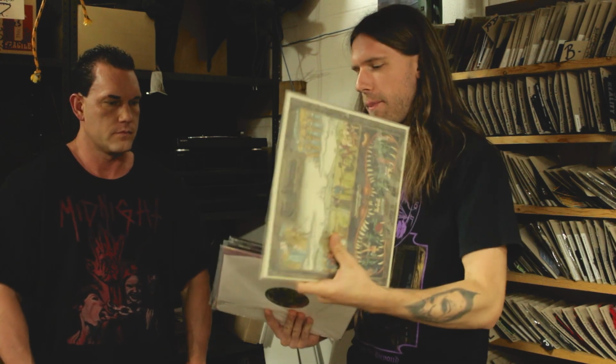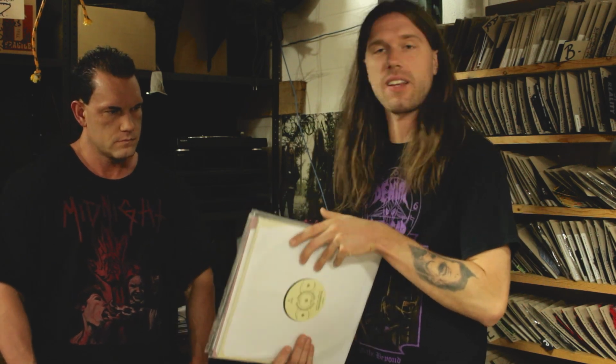That's why I just grabbed a bunch of random records, because we're gonna pop them on the player. We're gonna hear them slightly at the wrong speed, but that's not really the point. We're gonna kind of do what we were doing there, records at the wrong speed slightly, just more so hearing random stuff.